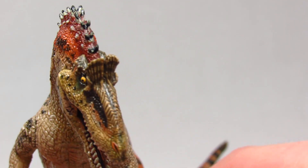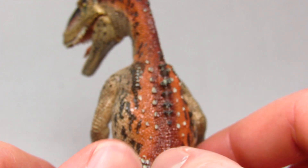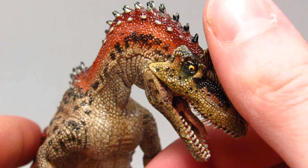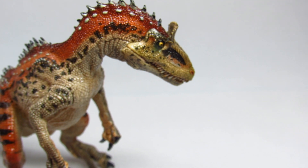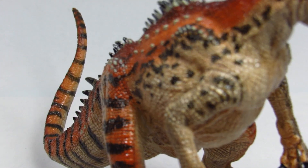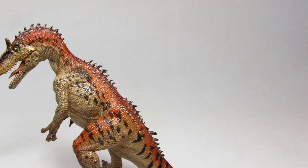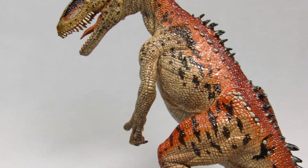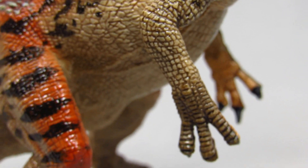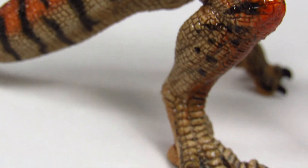The head sculpt also pretty closely matches the actual skull of the animal, at least from the material that we currently have available. Though the nostrils are a bit far down toward the tip of the snout, and the premaxillary notch appears to be a bit on the subtle side. Based on the remains we have available, and on Cryolophosaurus's currently accepted phylogeny, the rest of the figure doesn't have any major anatomical oversights, though the whole thing could stand to be a bit more gracile. In terms of proportions, the neck could also stand to be slightly longer, and the head a bit smaller. Also, there is no cloaca as usual. The rows of spines and small osteoderms along the figure's neck, back, and hips are not supported by direct evidence or phylogenetic inference, but they are not impossible, so I give them a pass.